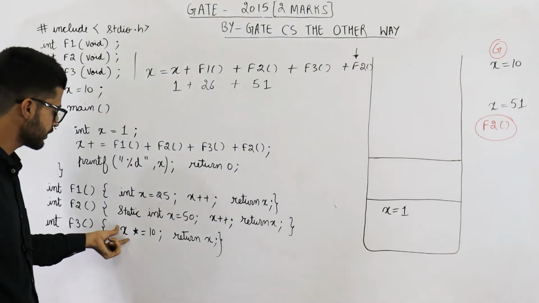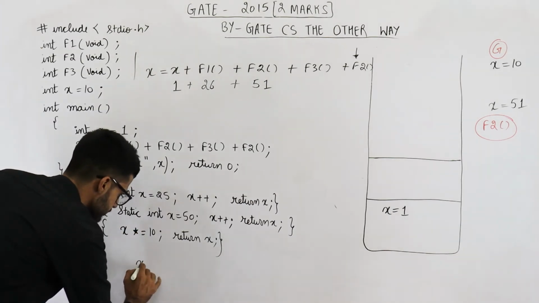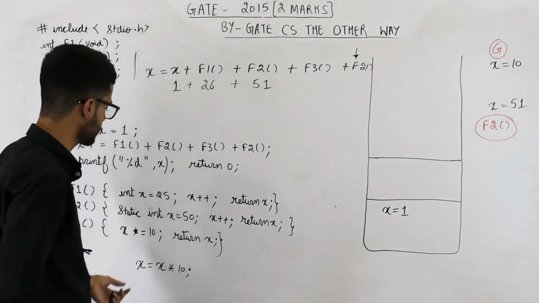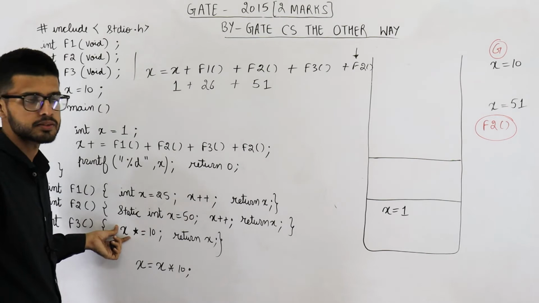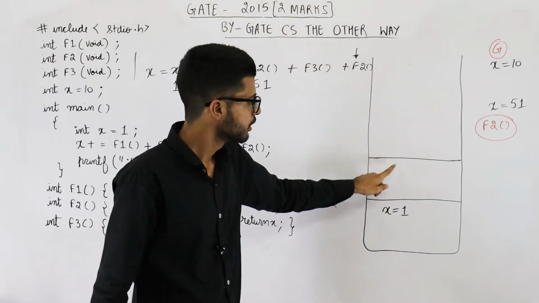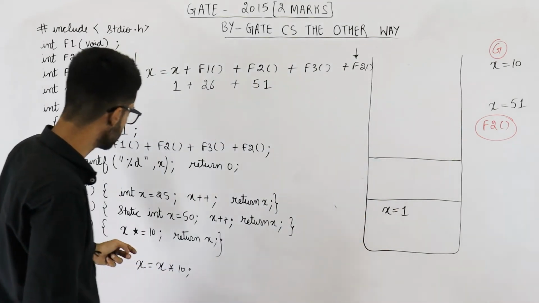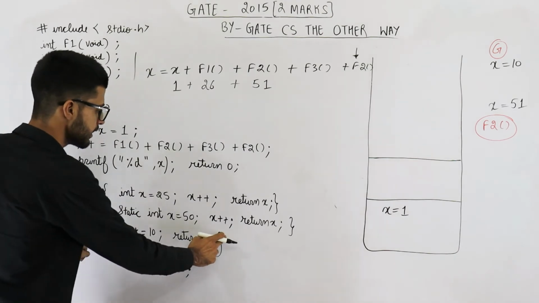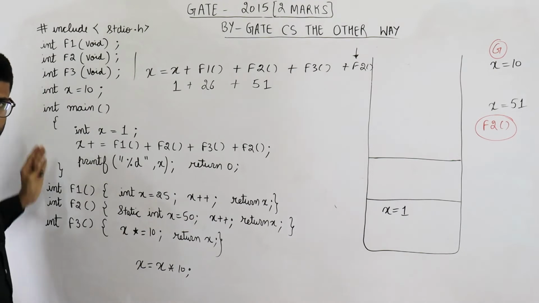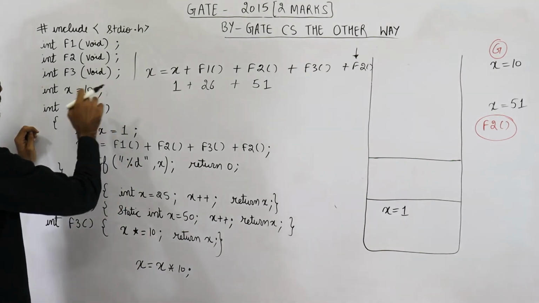So the first line in f3 says x star is equal to 10. That means x is equal to x star 10. But the thing is, which variable is this x? First look in the activation record. Can you find any x? No. Because you cannot find any x here, look in the data section. You cannot find any declaration of x in this block, so come outside. That means look in the global scope. You can find x. So obviously we are talking about this x.